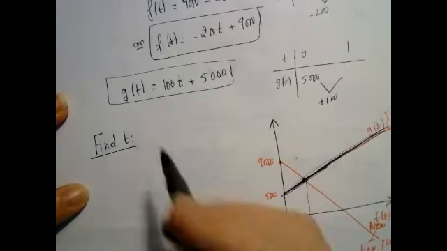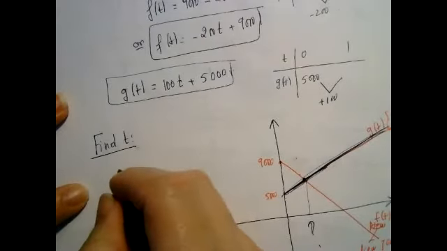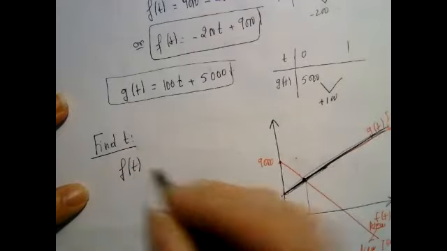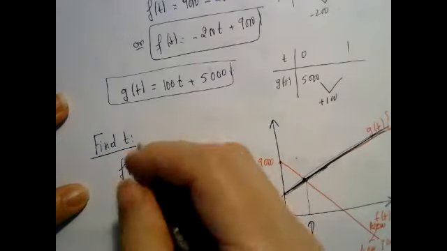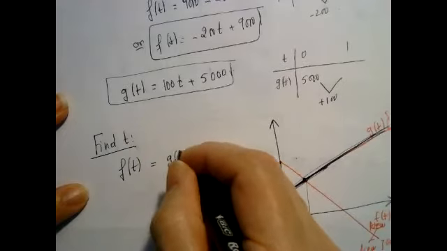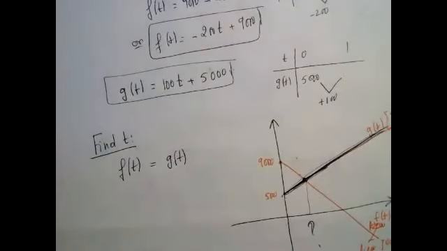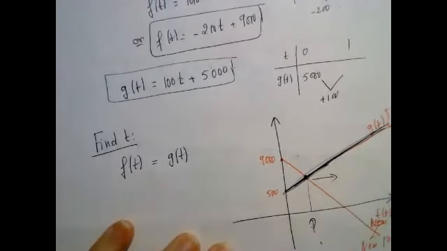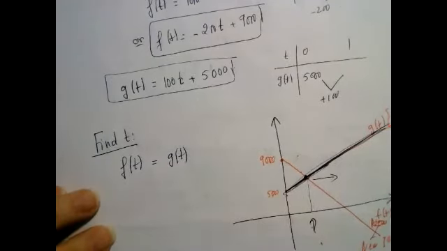So we're going to find the time when the population, f of t, the population in New Jersey, is equal to the population in Maryland. So basically, we're going to find the intersection of the two lines. Once I find the intersection, I am set. That's the idea of intersection that we did last time.